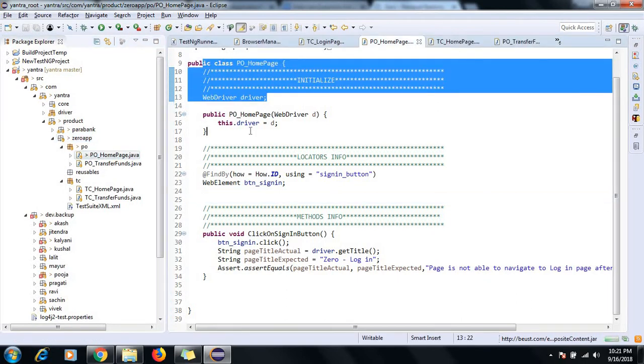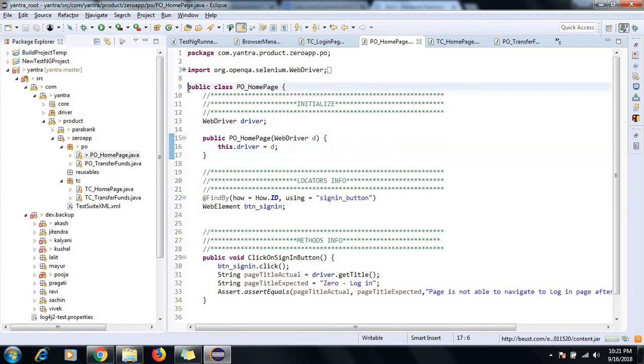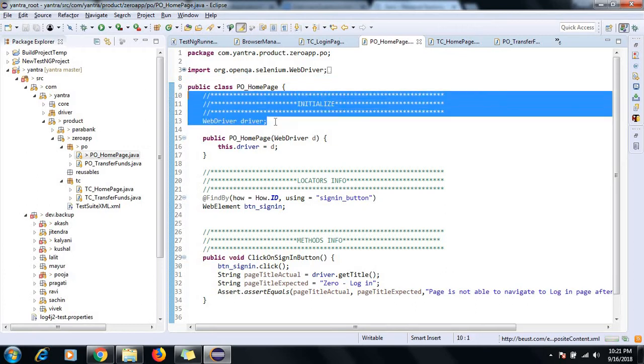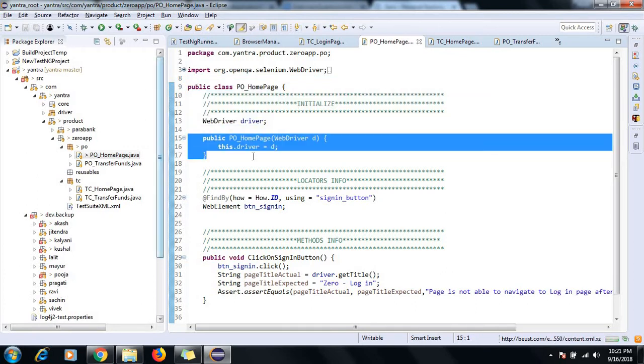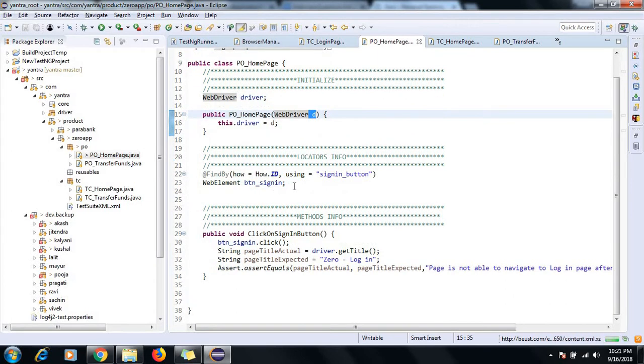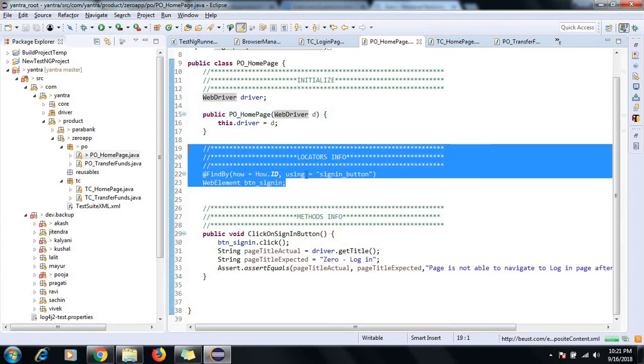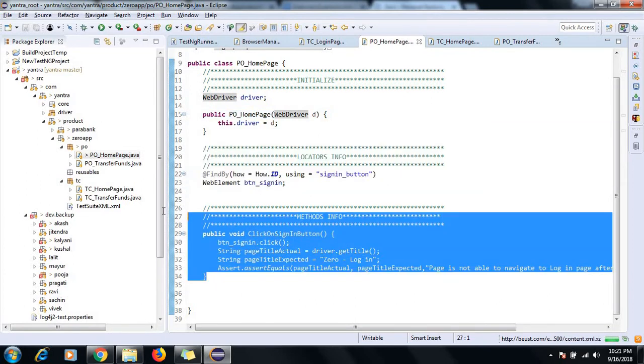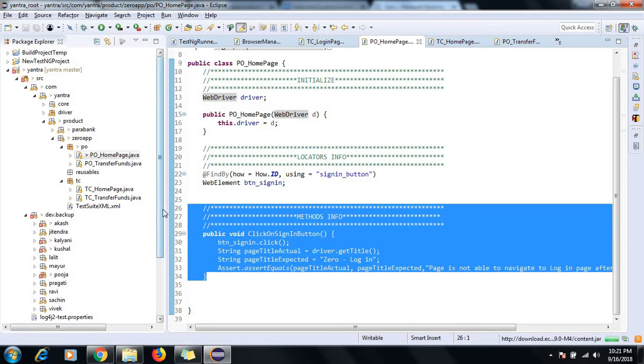So for example, this is a home page class file. Here this is a typical plain Java class file where I have put WebDriver in the beginning. Then I have a constructor which is parameterized with a WebDriver variable. Then in the section below I am putting in locator information, and then below that I am putting in methods. So the idea of page object model is it's a structuring of your application pages. Okay, so you are kind of dividing your application into a logical structure.